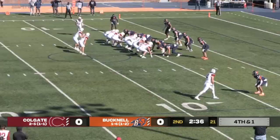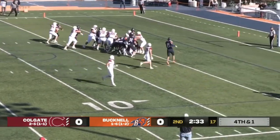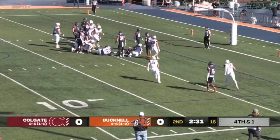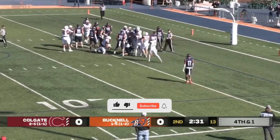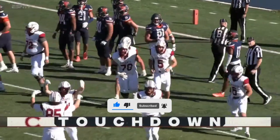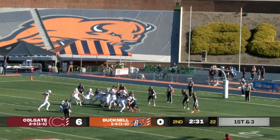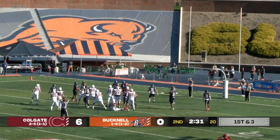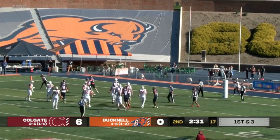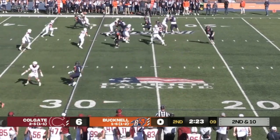He'll go inside the Bucknell. Now Okie in motion — it will be Brescia keeping it, and he'll bust it free for six. Touchdown Colgate! Brescia goes right up the middle with a rush fake to the jet sweep. Colgate goes 91 yards. Player of the week hit a 49-yarder — fifth longest. And the extra point is blocked. Colgate scored first on a 91-yard 16-play drive.